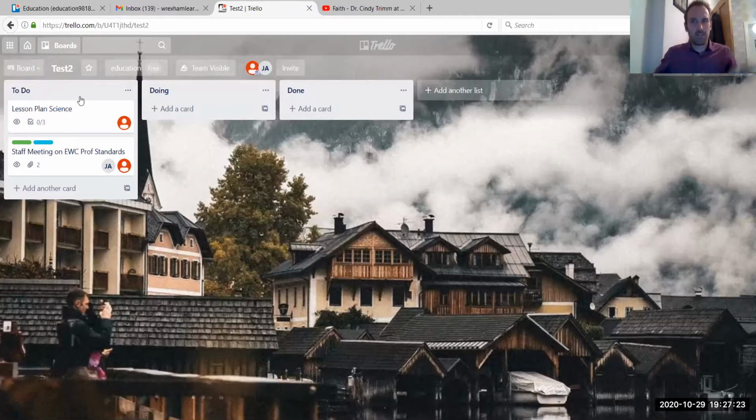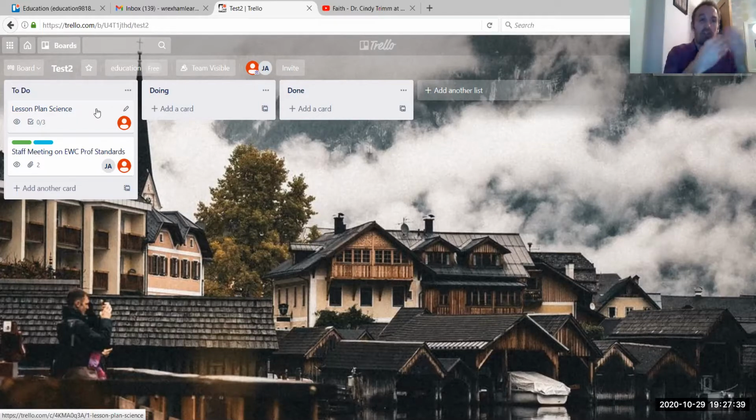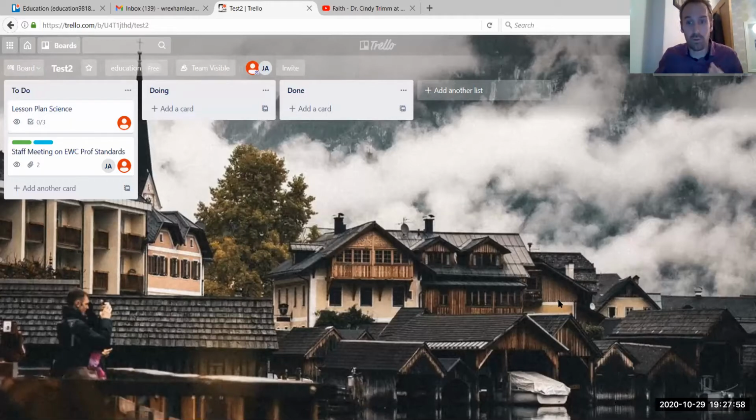And that's kind of the basic format of it. It's really useful for planning projects, because if we think of it from a classroom point of view, I can start to, say, for example, they're working on an assignment. I could give them to do, doing, done. So maybe they've got to research a topic, find a video. I can give them a checklist, or higher level learners can start to plan out their own checklist, especially if they're working individually. If they're working on a portfolio project, they can add different members of the group to that tool. So it'd be really useful.